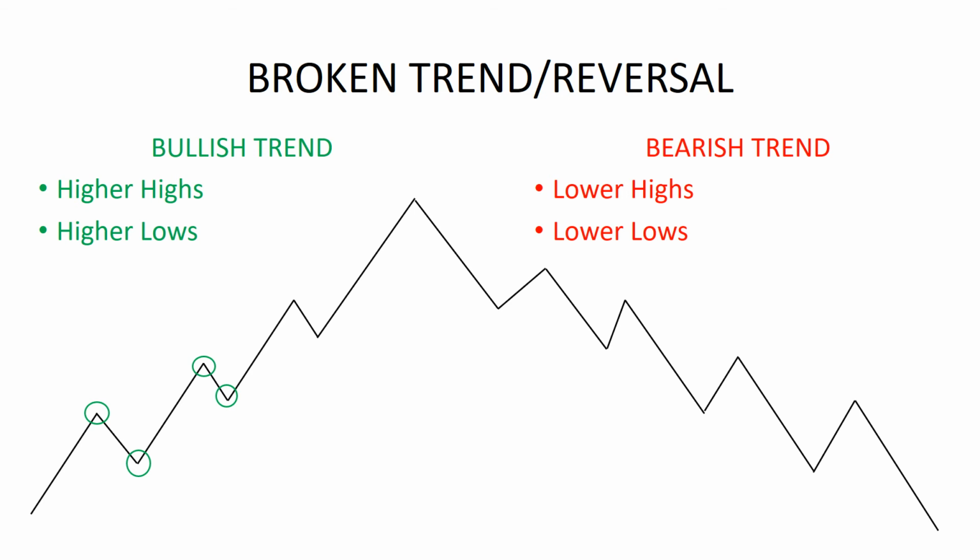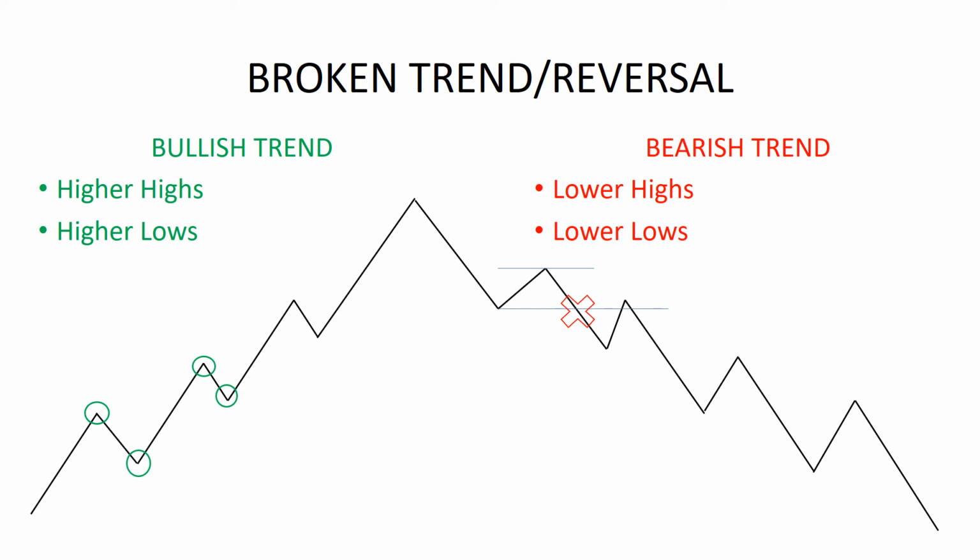So next up, I want to talk about how you know when a trend is broken and when it's going to reverse. So here, starting on the left side of the screen, once we get a series of two higher highs and two higher lows, we then have a confirmed bullish trend. But as it moves upward, you see it starts to reverse a little bit. Now you might ask yourself, when does this really start to reverse and when is the trend broken? Well, right here, you'll see that we have lower highs from the previous highs, but that does not necessarily mean the trend is broken. The trend is not officially broken and reversed until the most recent lows are also broken through. It is at that point that the trend then becomes a reversal.